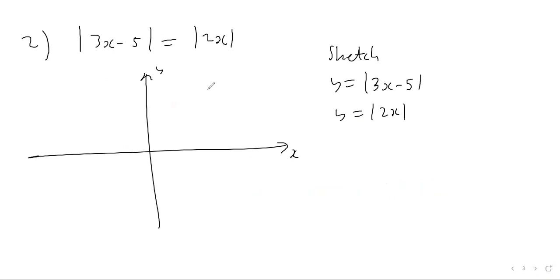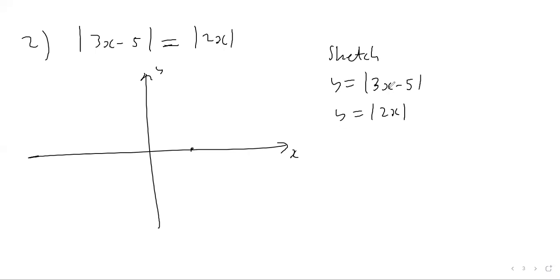So again, similar thing, we're going to sketch both of the graphs. First of all, the left-hand side graph, y equals the modulus of 3x minus 5. It's just the same as the 3x minus 5 graph until we hit this point there. And if we set y equal to 0, we can see the coordinate where we intersect there. Apologies, I made a mistake there, it should be the other side here.